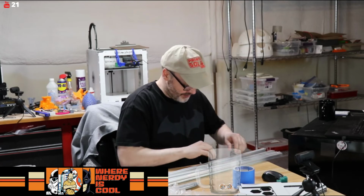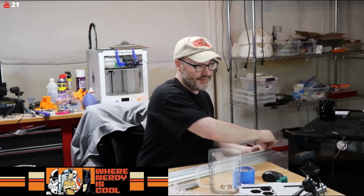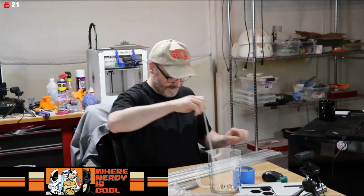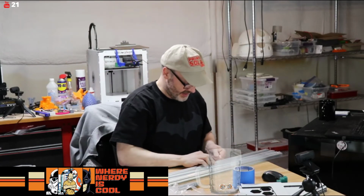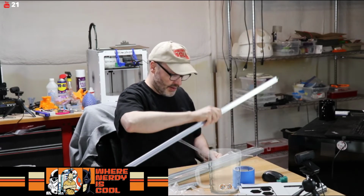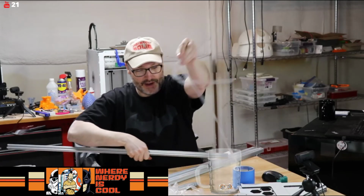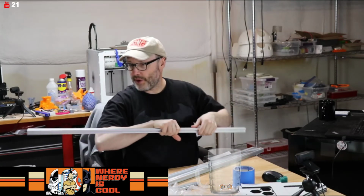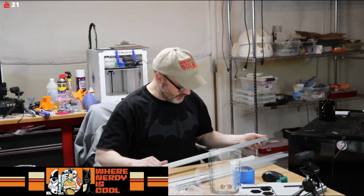There we go. And that's a sticker. Okay. Look at all of these. Wasn't exactly my intention, but okay, it's off. Boy, when you see these rails and see how long this printer is going to be, it's like, whoa.